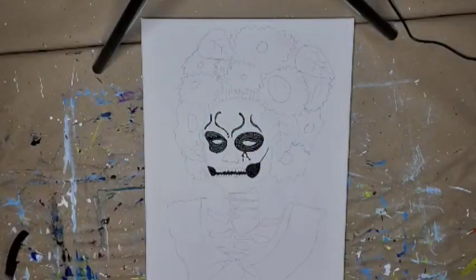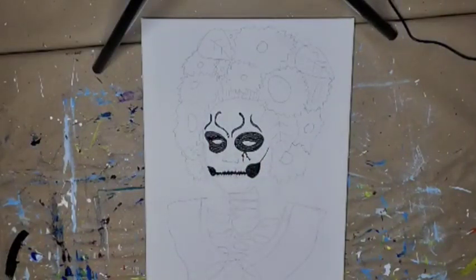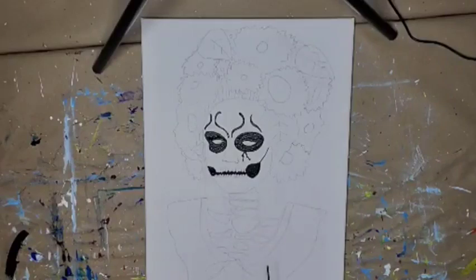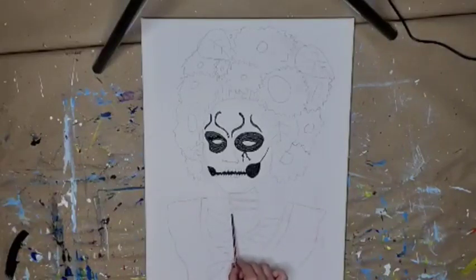So I have those lines. I have the crack right here. I have the forehead. So now I'm going to allow that to dry. I will revisit it. But I'm going to come back to the neck. Now right here, we have the neck is a rectangle. Now it's a rectangle that comes down. Remember, she's wearing makeup. So in real life, she would have flesh here and we wouldn't really see these bones. However, she's heightened reality. So she's wearing white makeup here on her neck and a little bit onto her chest.